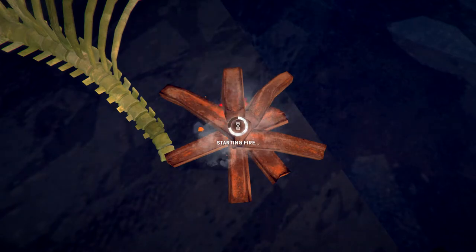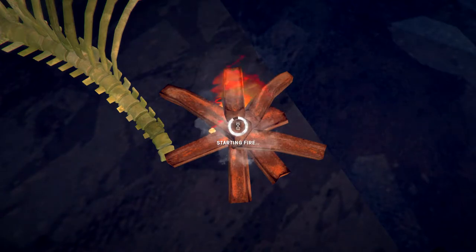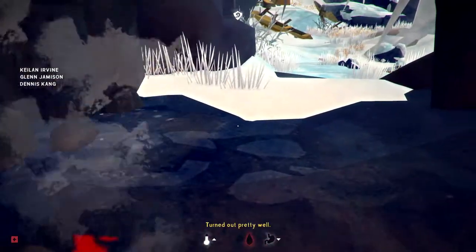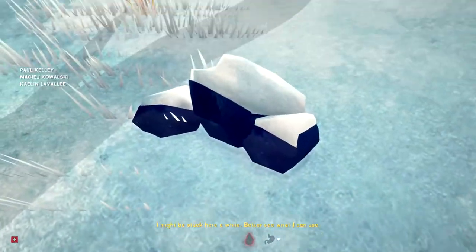Please don't fail. You know, I'm looking at those bones thinking to myself, I could probably turn that into a club or something. Turned out pretty well. Yeah, okay. I'm fine. How do I get some? I might be stuck here a while. Better see what I can use.